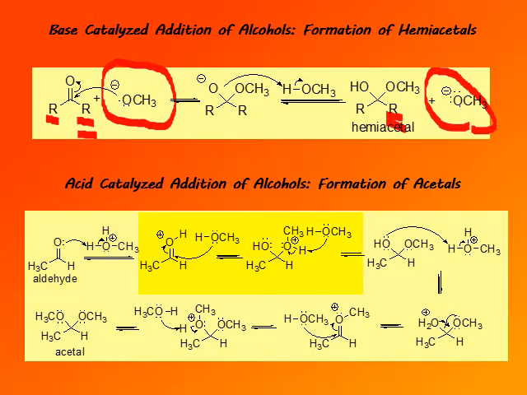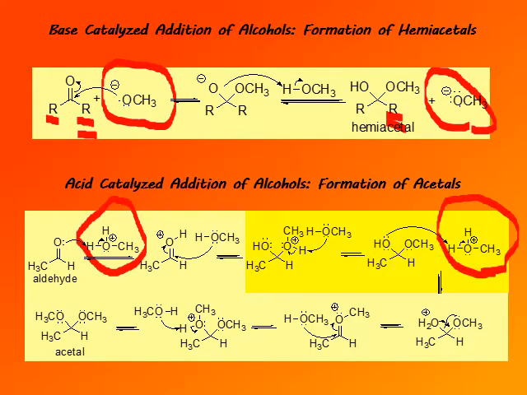In the next step, the resulting oxonium ion is deprotonated by alcohol that is unprotonated, and the result is initial formation of hemiacetal. Note that this step is catalytic. So we have acid as reactant and acid as the product. So this first sequence of reactions is catalytic, but that's not the end of the reaction.